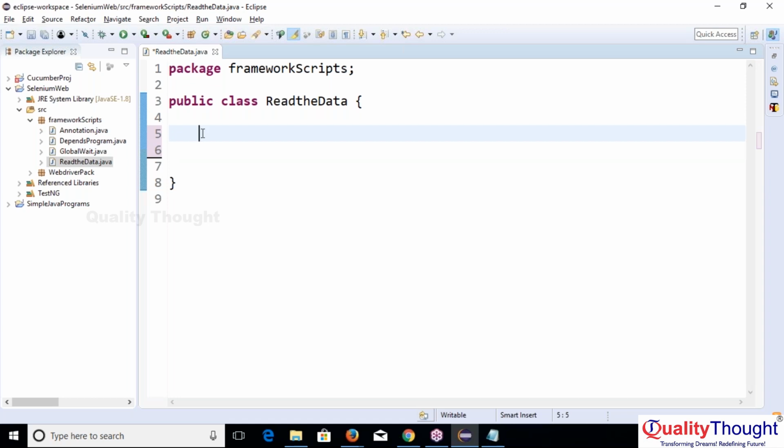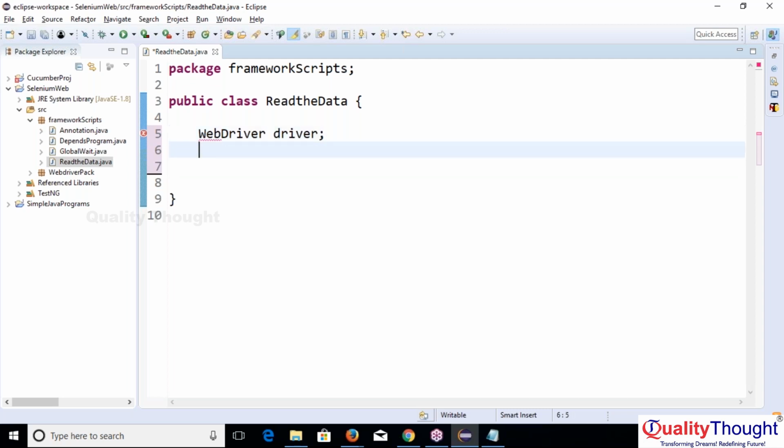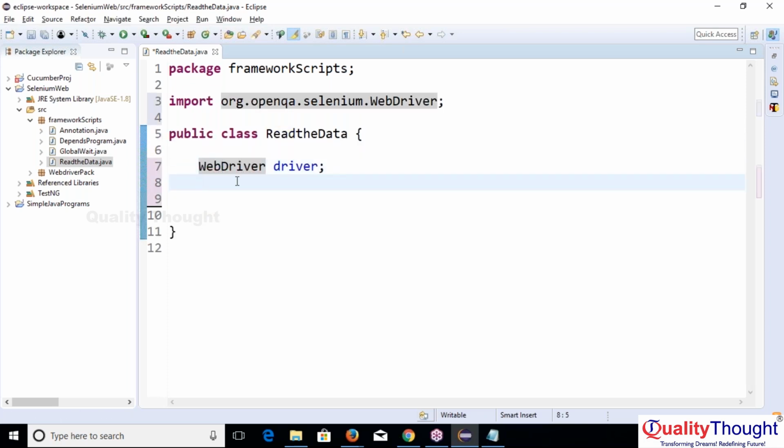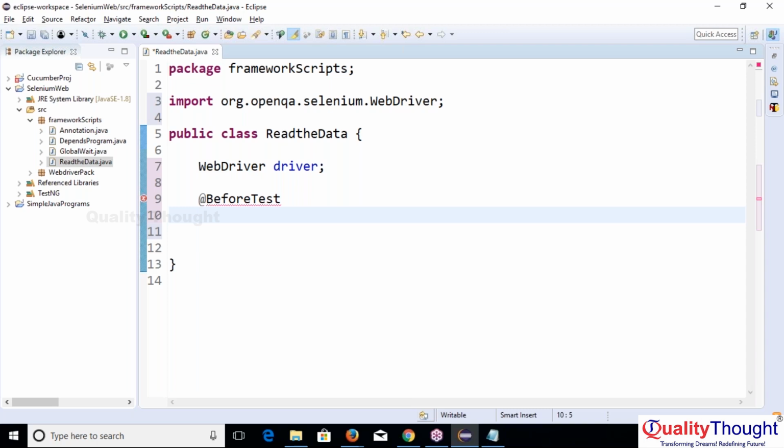So as we know, we need to have WebDriver driver, and for this I need to add an import statement. Once this is done, let us start with @BeforeTest, public void test one I'm using.